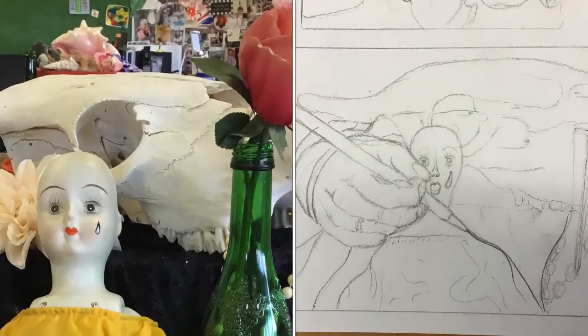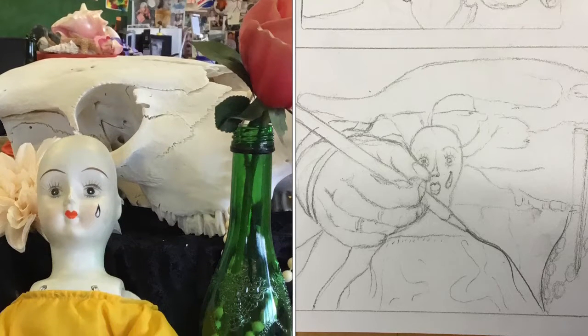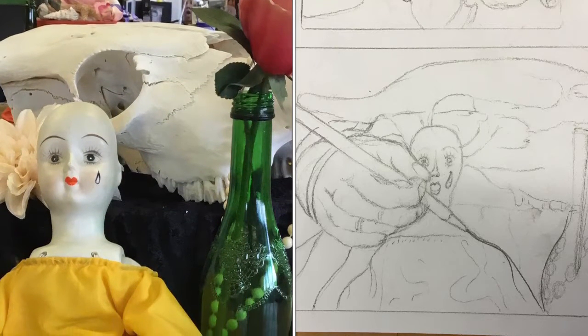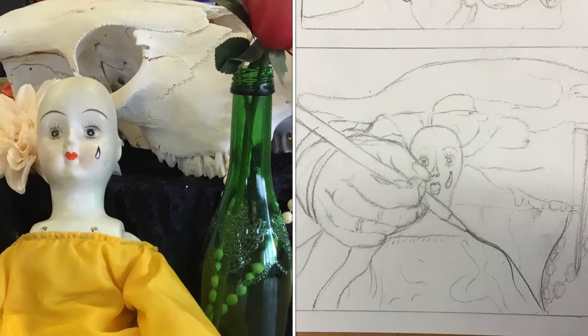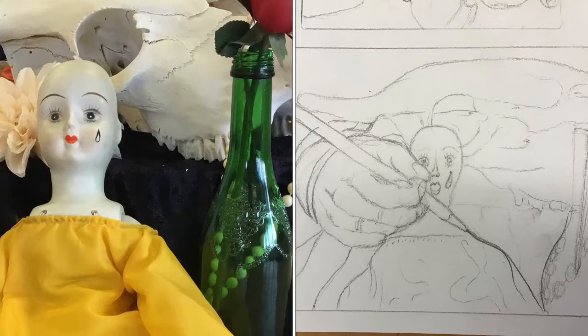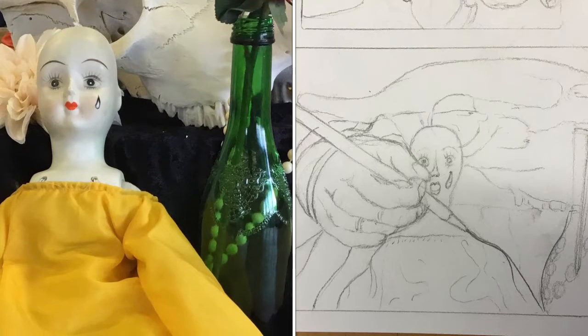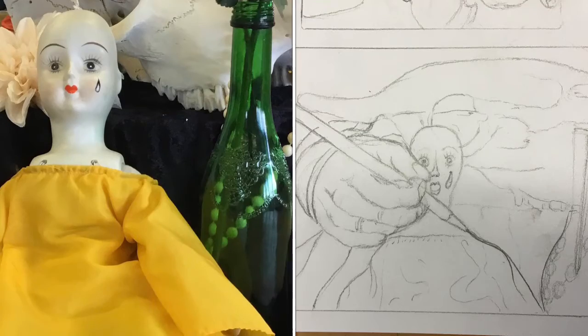You're going to do this three times with three different thumbnails. You can see the difference between the picture and my drawing — I added in that hand and I also changed the facial expression of the doll. So you do have some creative license here, and I can't wait to see what you add to this still life. That gives it a little bit of uniqueness.